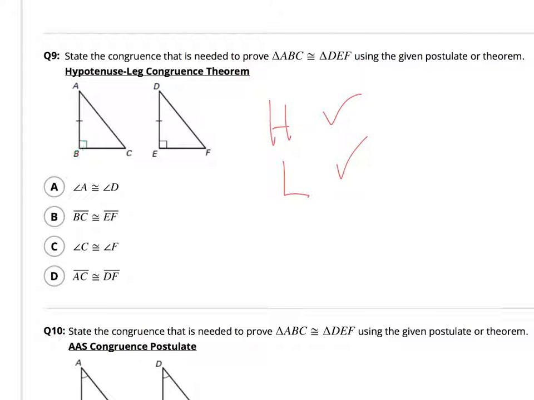So you have to be able to check both those off in order to say, yeah, it's hypotenuse leg. Because you got the 90-degree angle, that's here. You got a tick mark here and here. There's one piece that's missing. So which of these 4 pieces of information do we need to mark on the triangle in order to say, okay, yep, it's HL? That's question 9.